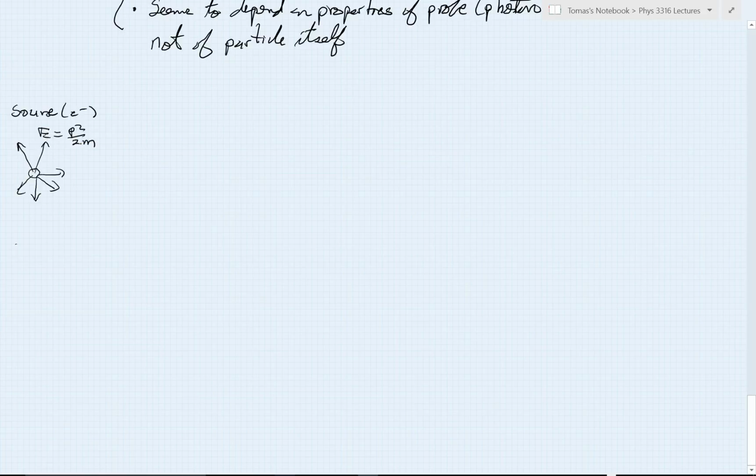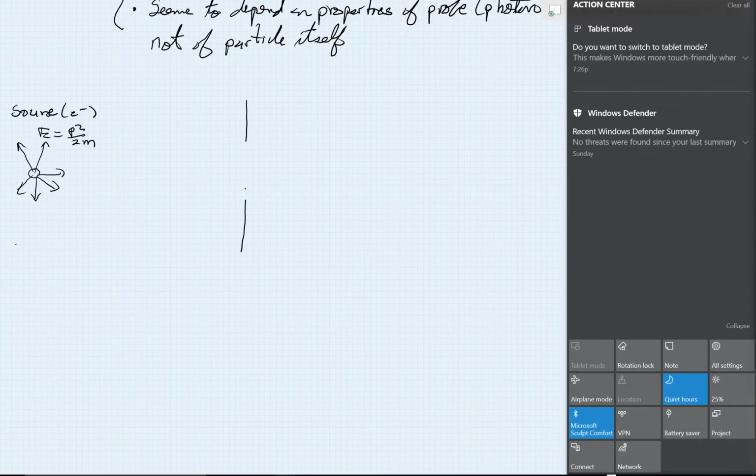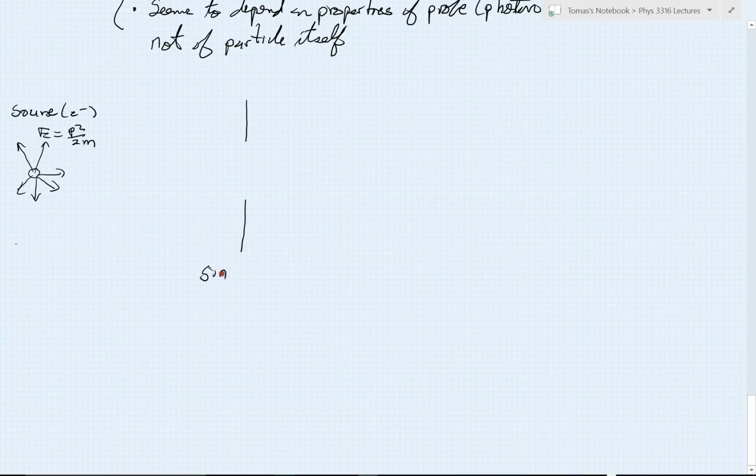Now, then, further away, I'm going to have a screen with a slit, and I'm going to make my slit larger in my diagram so we can do some interference analyses. So here's a single slit screen. And of course, over here, I'm going to have a photoplate. Now, we know what happens when we do this experiment.